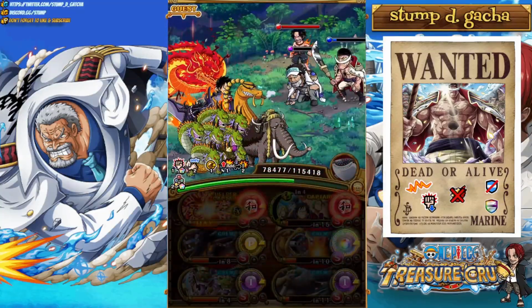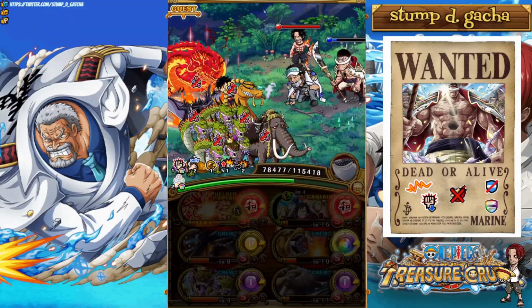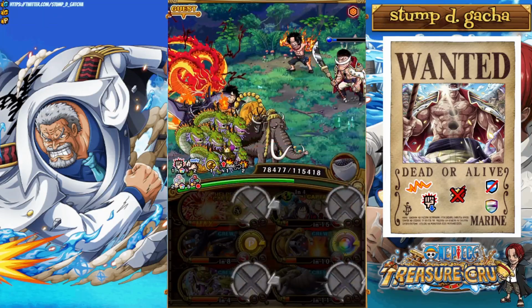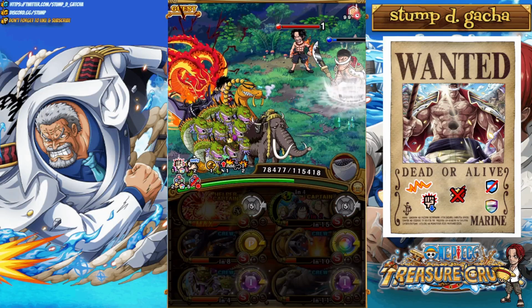You have the Colosseum Enel, for example. He removes attack down, chain lock, and paralysis. He's like perfect for that stage. So that's another very, very good character that you guys can bring for that particular fight.